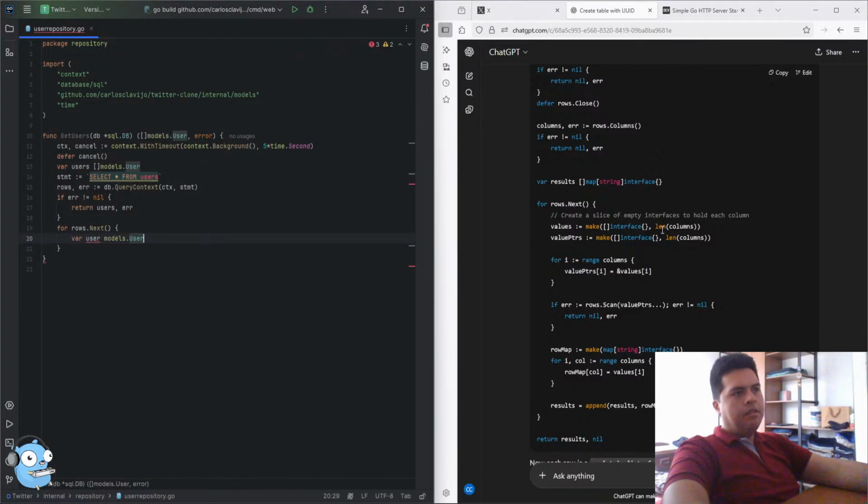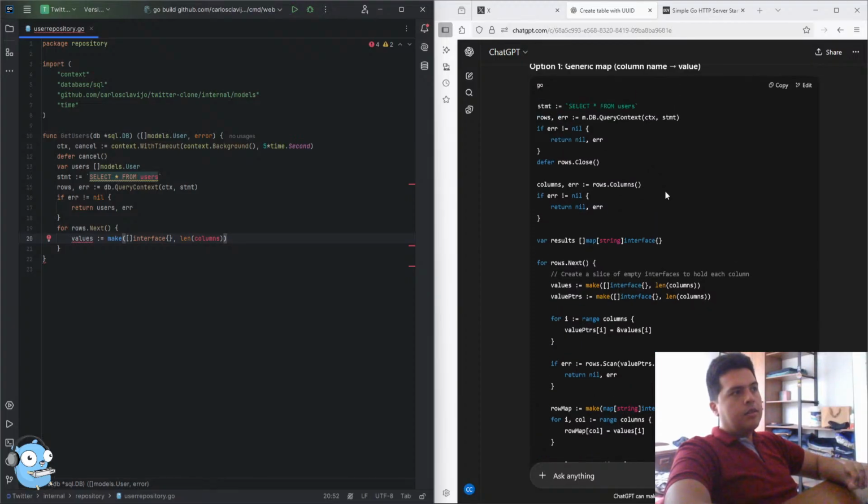Interface is anything. You can put anything there. Okay. Values make interface the length of columns.